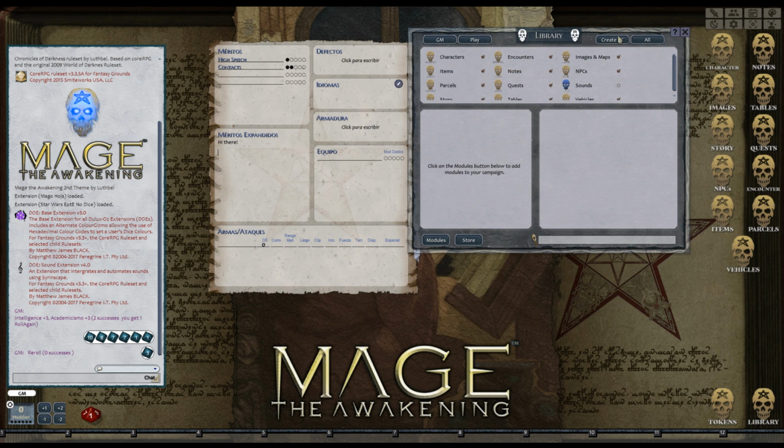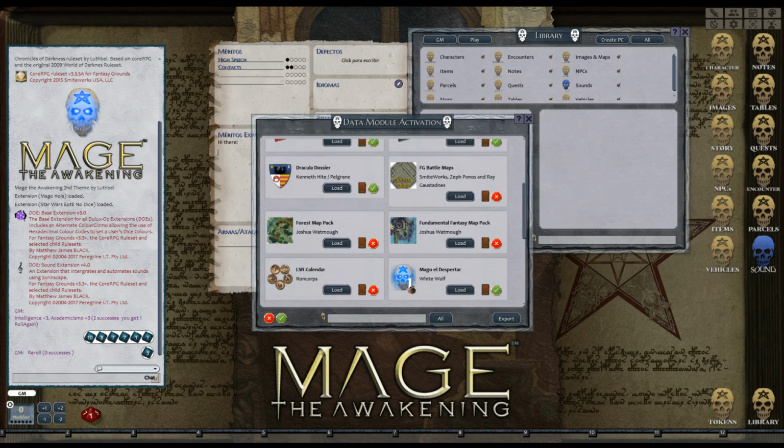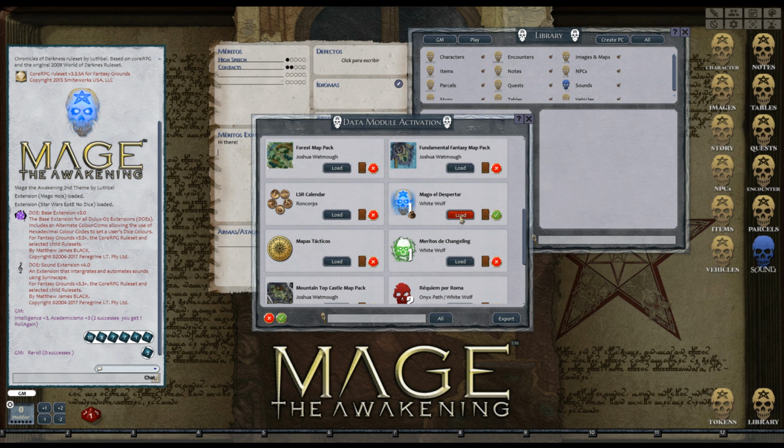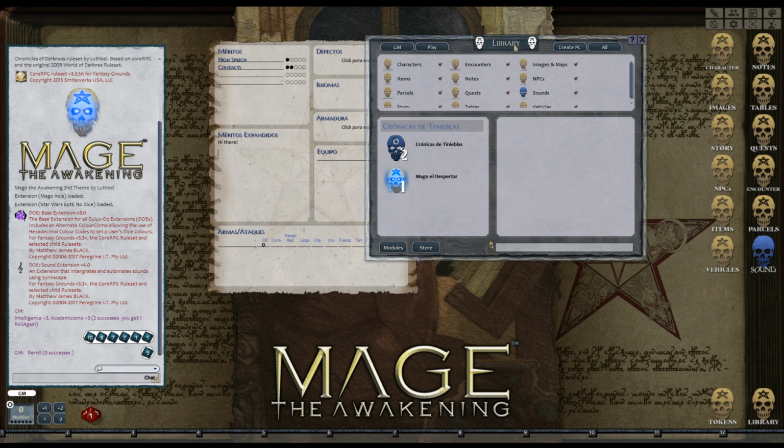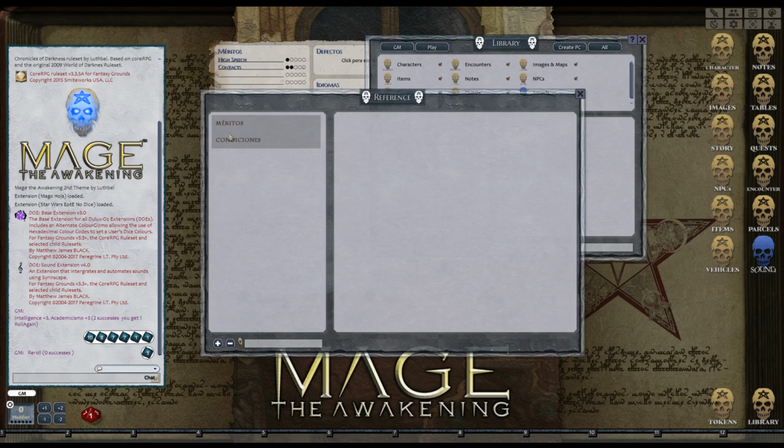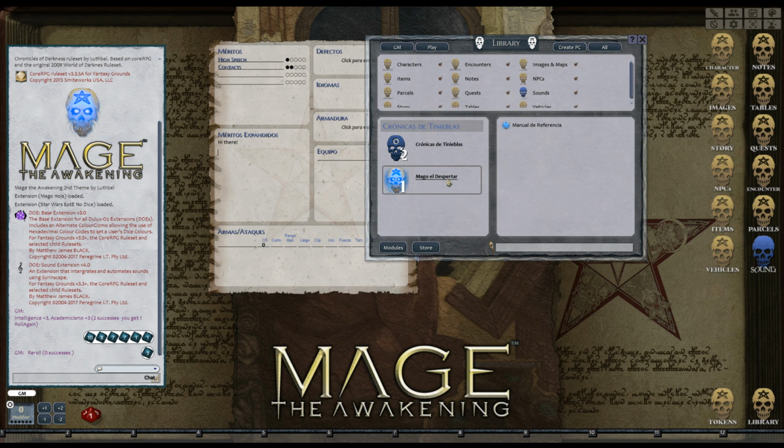Okay, we have this library window. We can load our sound, so we have it for a later explanation, and we can load here our Mage the Awakening and Chronicles of Darkness books. Well, just the Mage the Awakening first edition, and only the merits and conditions of Chronicles of Darkness.